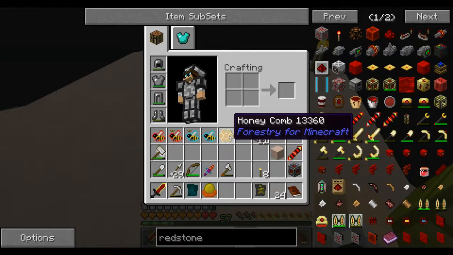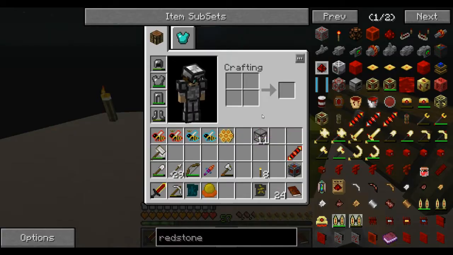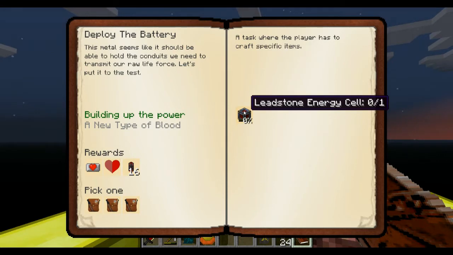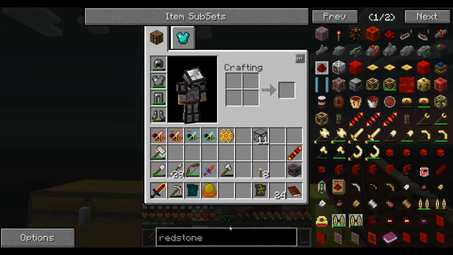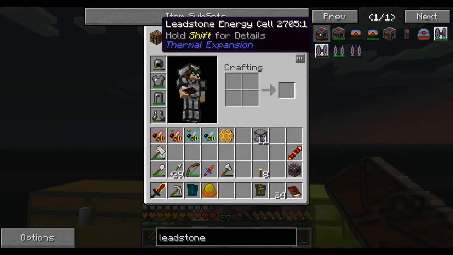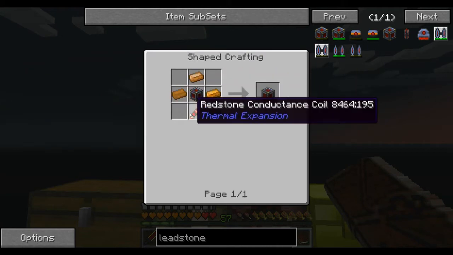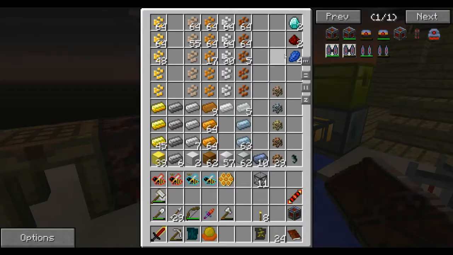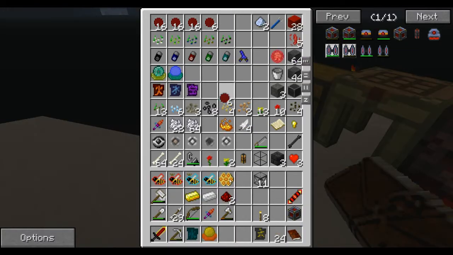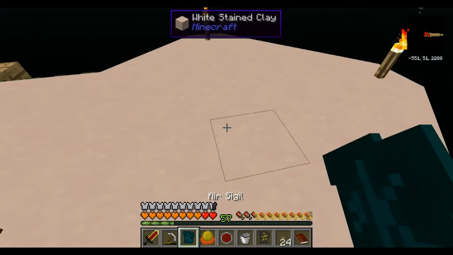Okay, so now we can claim. No, of course not. Now it wants us to make a leadstone energy cell. Lead, stone, energy cell, copper, and another one of those thingies. I've got that, so I need one gold, one aluminium. So this is another reason why not to clean your inventory when you need the stuff again.